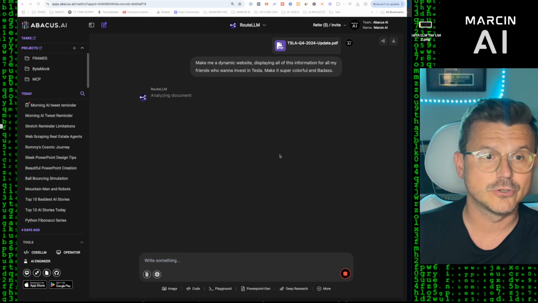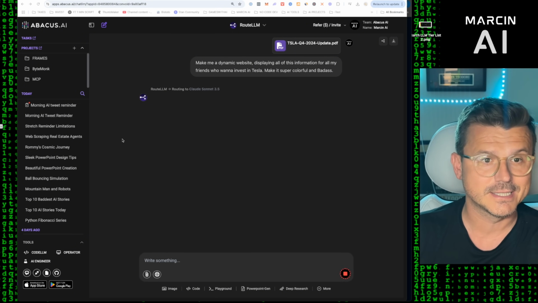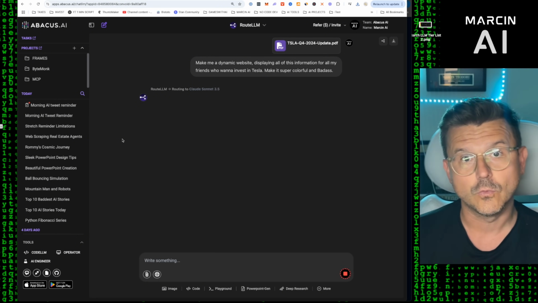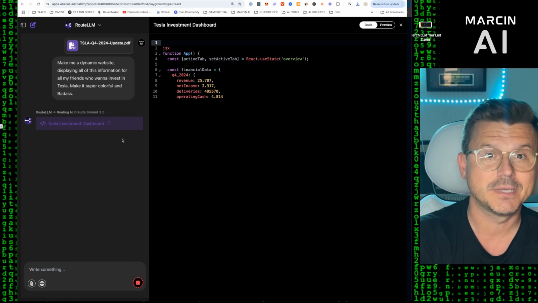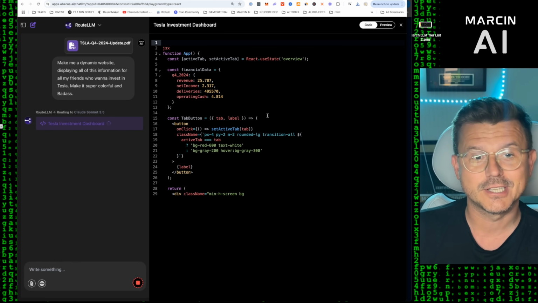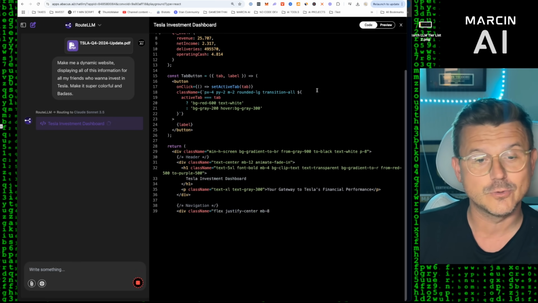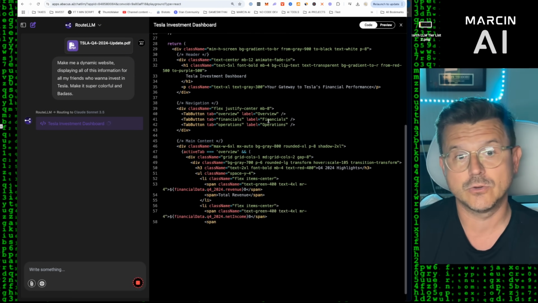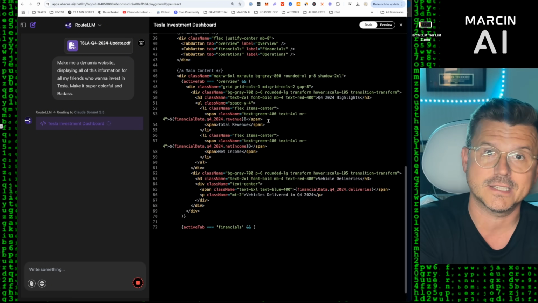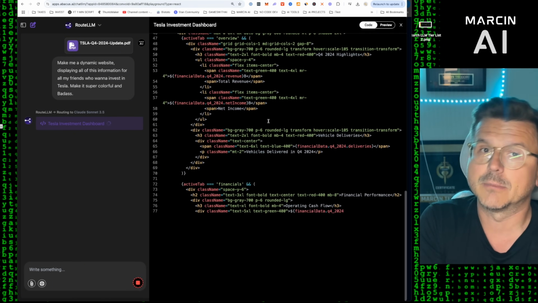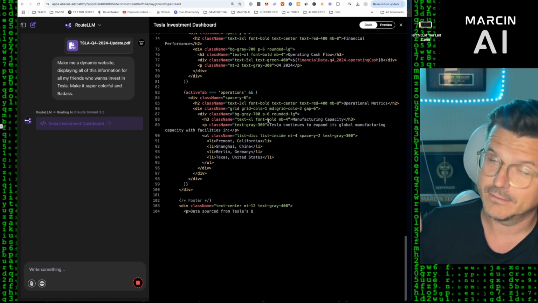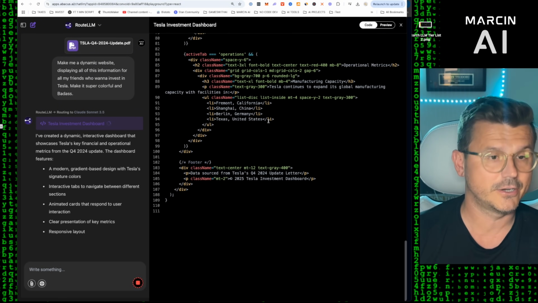So now what it's going to do is it's going to analyze this document and it's going to create a custom looking website based off of that PDF. And it's going to be able to give you a link that you can send to whoever the heck you want. And obviously you can customize it in any way you want. So you want to make a bullish case for Tesla, you can make a bullish case for it. So hedge fund managers are pretty much getting retired here shortly.